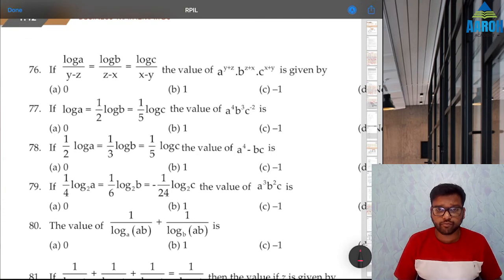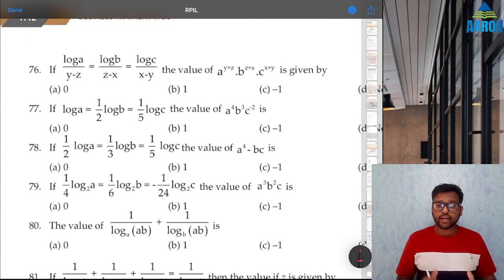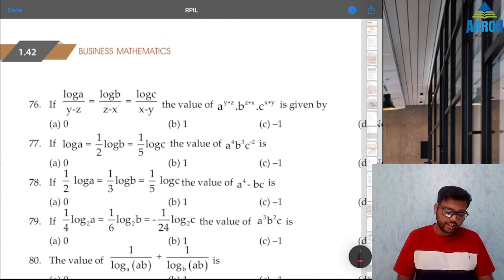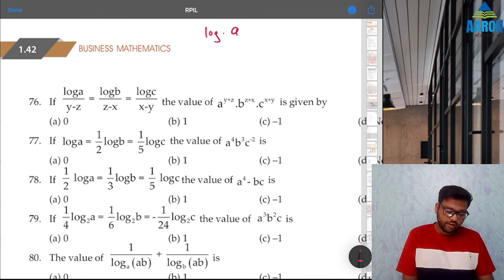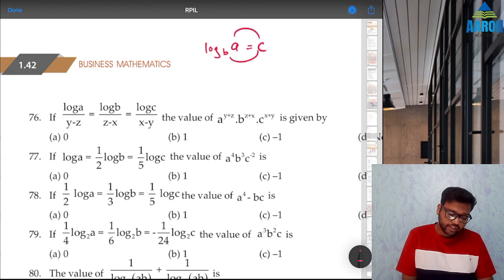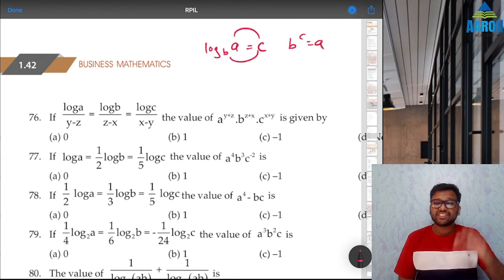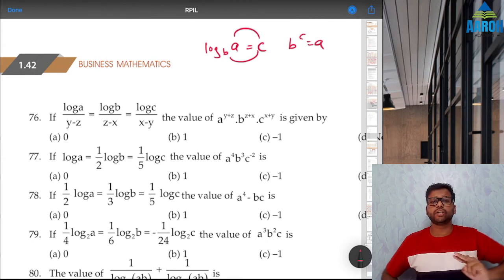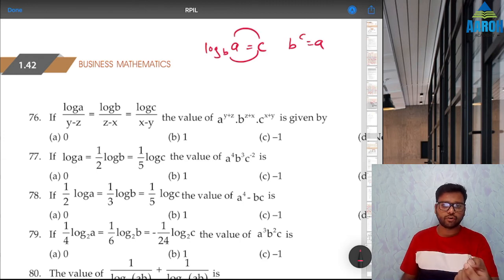Similar, let's solve in the same way. Understand, for logarithm, you must be familiar with rearrangement. That is, if you have something like this, you must be able to identify that you can get b raised to c is equal to a. This is the basic. This and basic properties of log and change of base formula. That's it. If you do these three things, then the log chapter is very easy, and practice obviously.